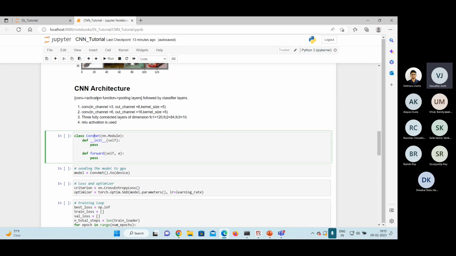The feature extraction part is further divided into blocks, where each block is composed of a convolution unit, then an activation function that applies non-linearity over it, and then the pooling layers. In the convolution layer, we are applying the convolution function between the image and the filter, which performs the convolution operation and gives us the feature map.